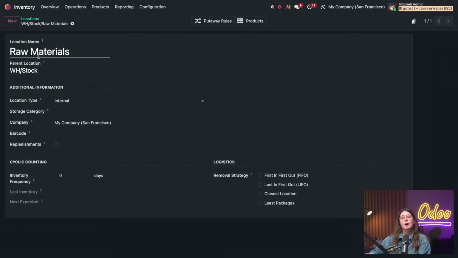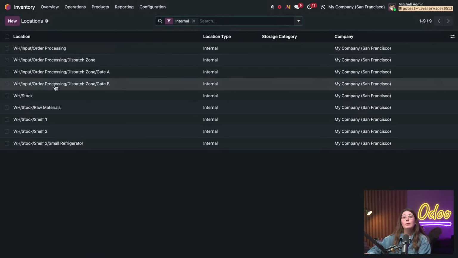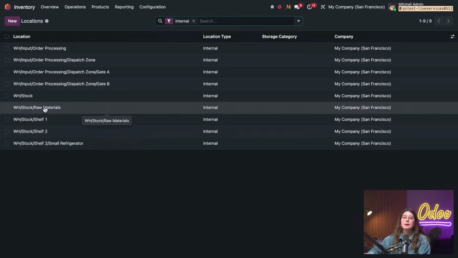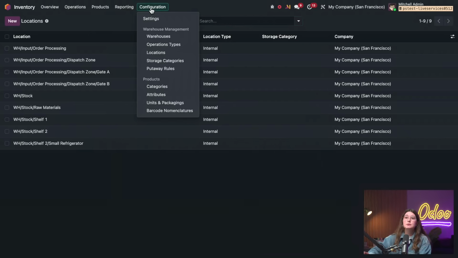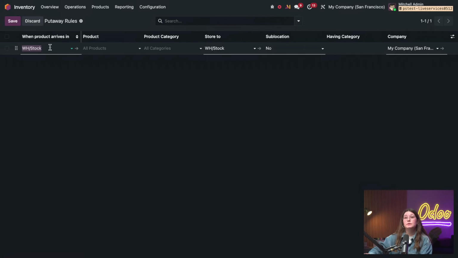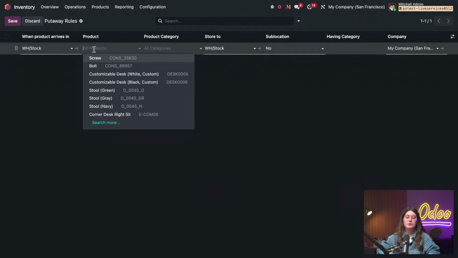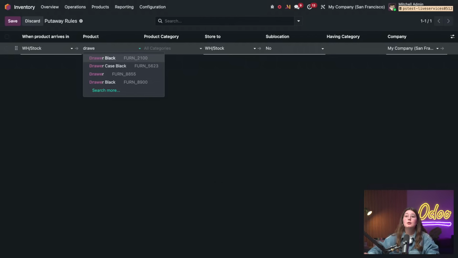So I did the raw materials one, and now what we can do is that I have a separate location for those raw materials, right? And for that, we have this section, which is called put away rules, okay? So what you can tell is, okay, whenever the system is trying to, let's say, store a product on warehouse stock, which is the main stock location, I'll do the product, which was drawer case black.